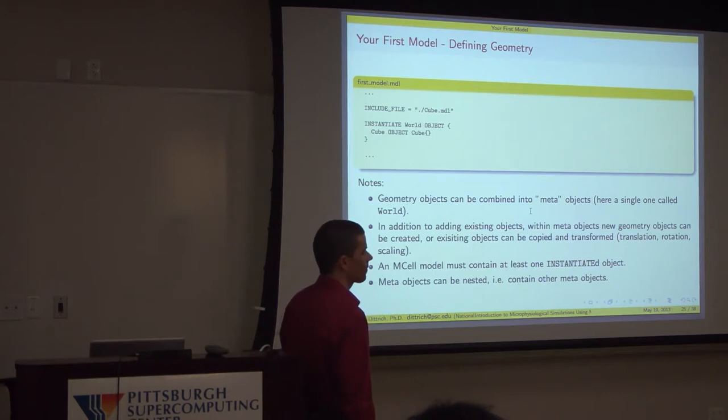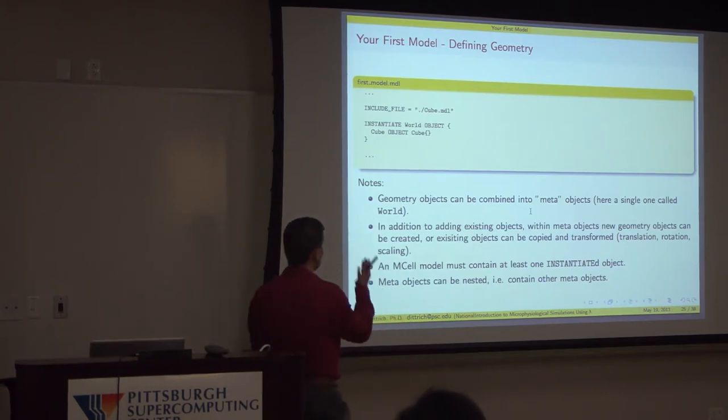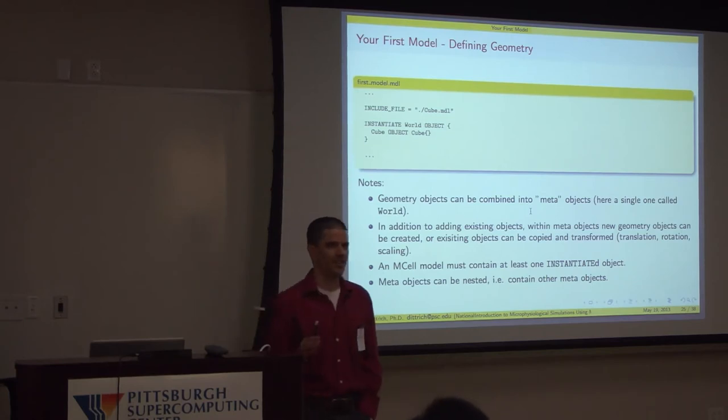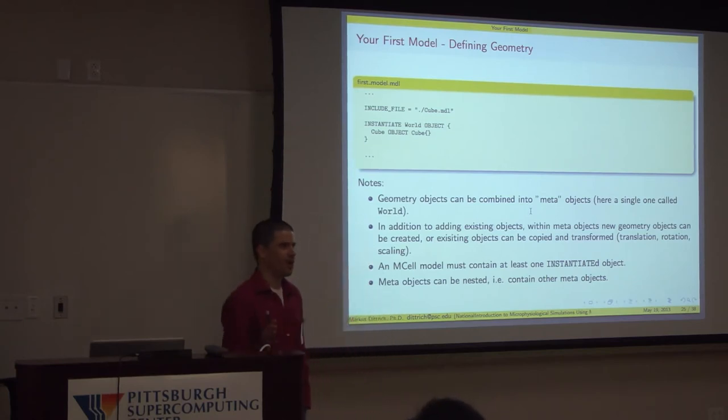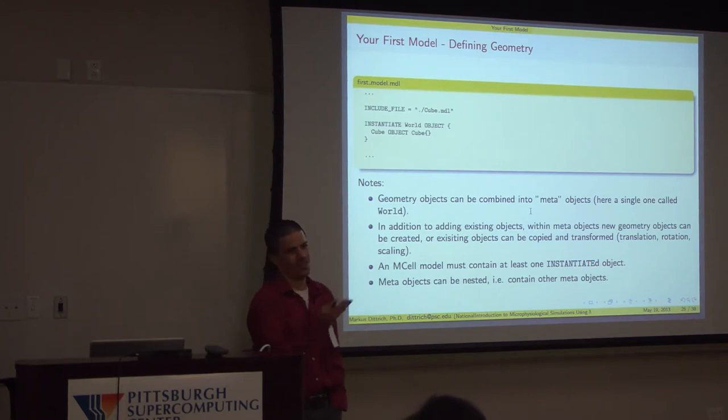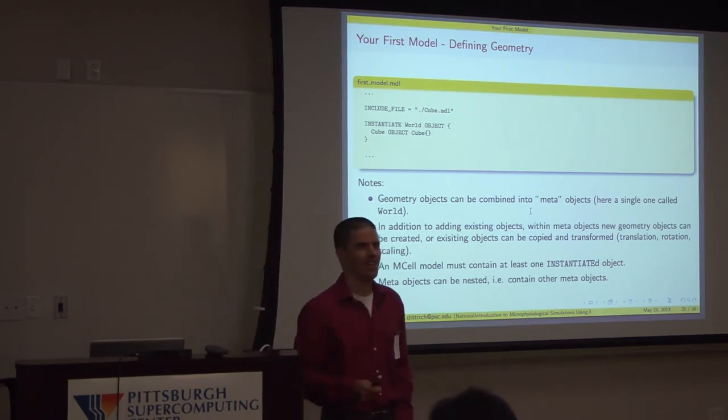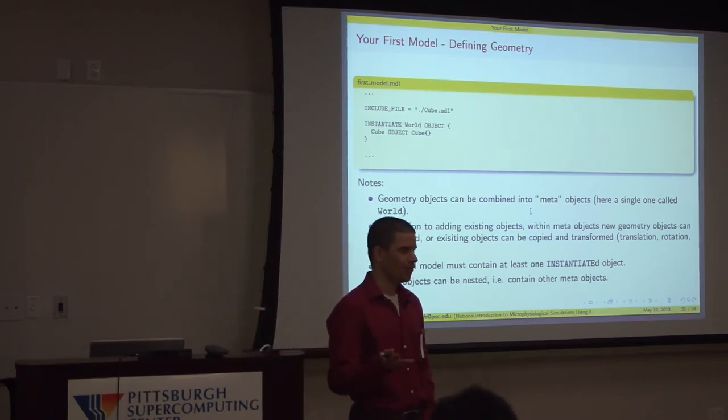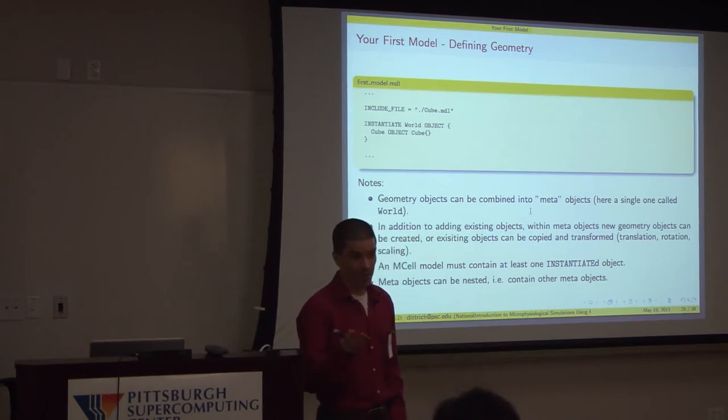Concepts are there, but graphical. Right. So basically, at this point, we're basically done. We have a working M-cell model, I should say. So you can run this model. It's not going to be very interesting because it's just a geometry with nothing inside, but it will run, and actually run very fast.